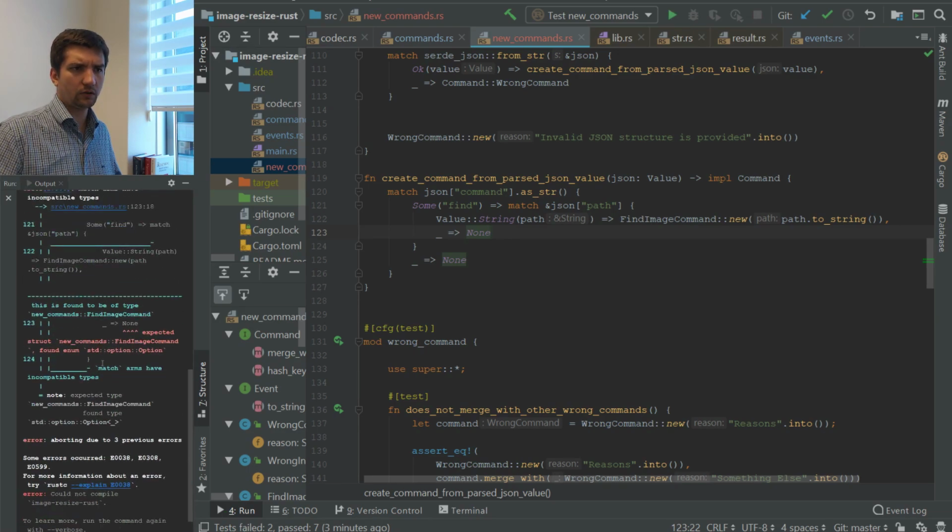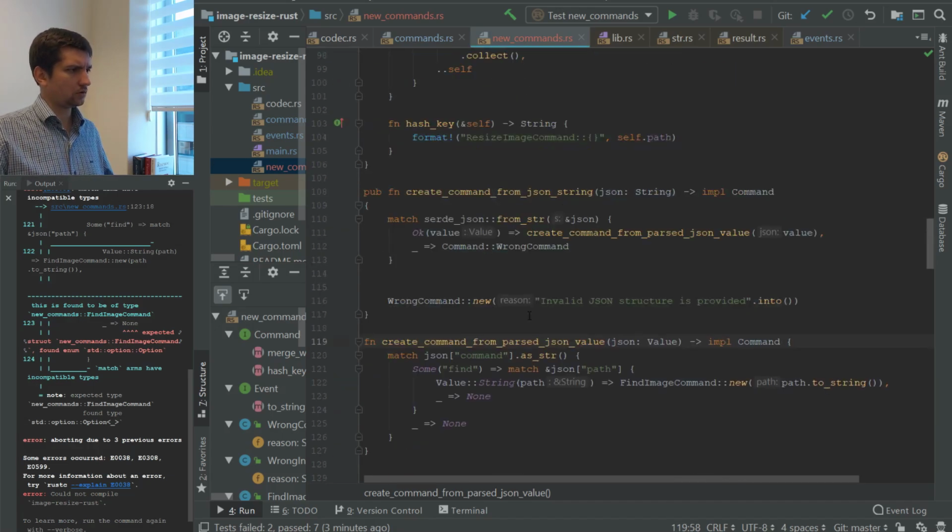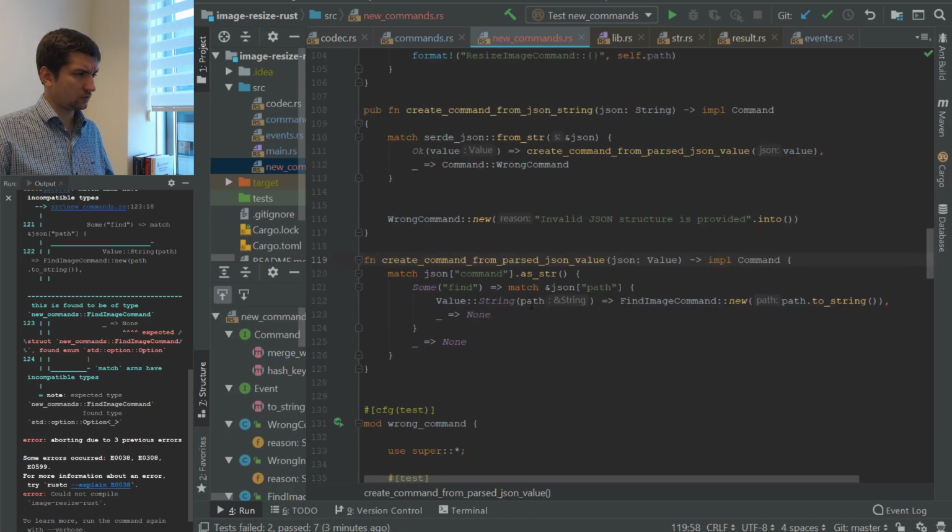It shouldn't compile, right? Because we found an image option. Okay.